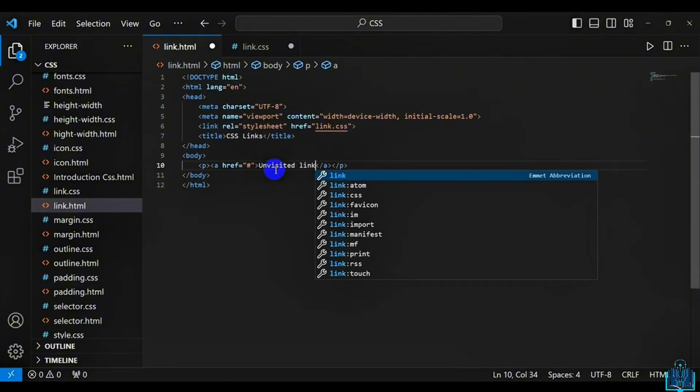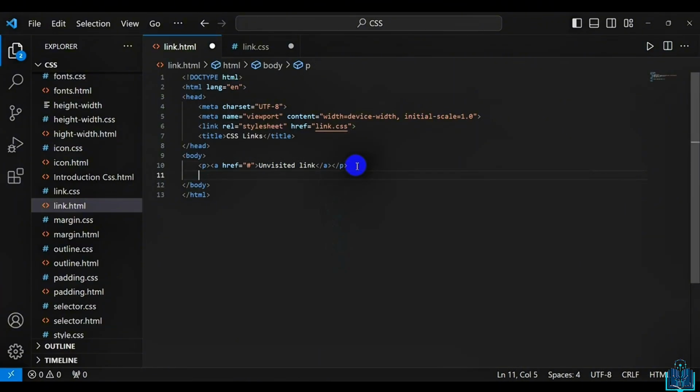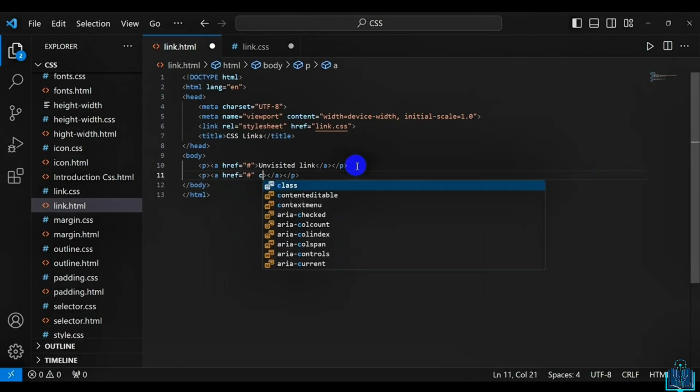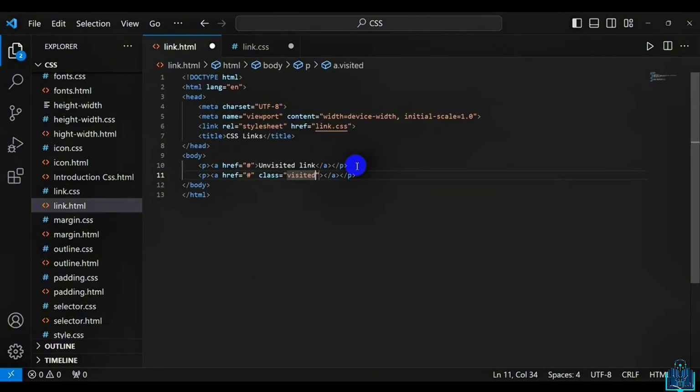Now I am creating another p tag and anchor tag, href is hash, and class is visited, and the text is visited link.